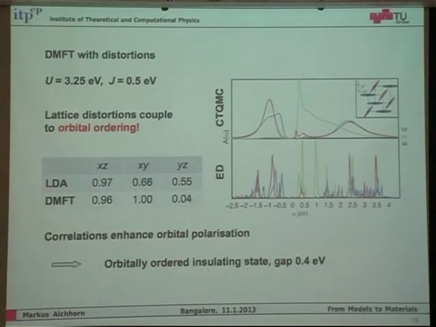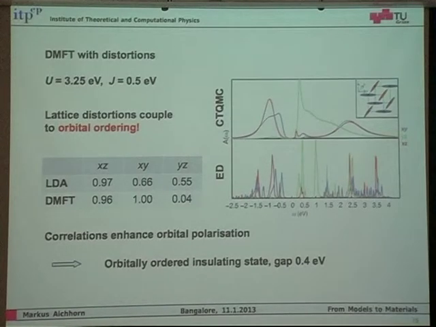Now what happens is that in LDA, including these distortions, you have a filling of xc.1 that's basically full, and these are not polarized, but on less than this 2/3 in this case. Now you add correlations, and this goes completely polarized. So here you have 1, here you have 1, here you have basically 0. So now you have a band insulator-like picture due to correlations. So you have two filled orbitals, one completely empty orbital, and you see that you have a gap of 0.3 electron volt, which is already very close to the experimental data.